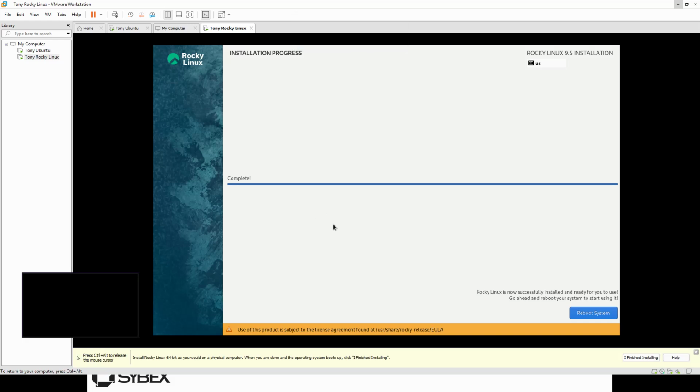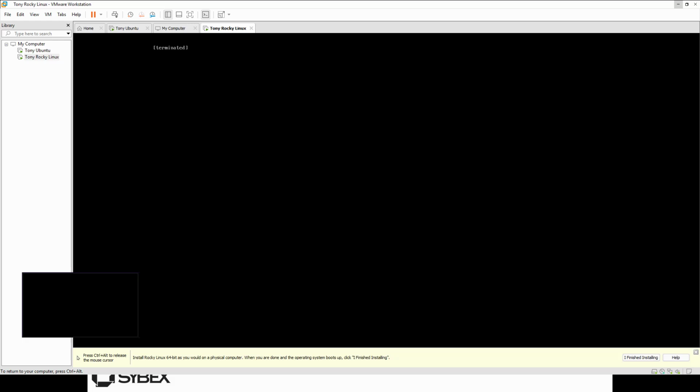And I'll click Reboot. For the VM installation, the CD is still in the DVD drive. So we need to take the disk out, but sometimes Linux can automatically eject the disk. Let's see, if it doesn't eject, we have to take it out. So I'll press Enter. When you see terminated, you press Enter, see what happens, but nothing happens. Why is it stuck here?